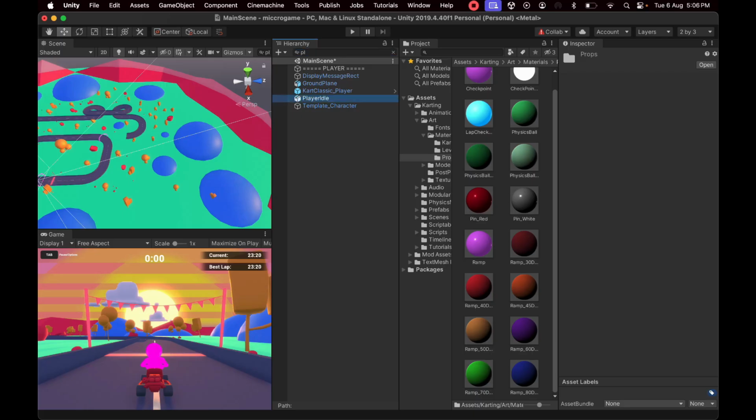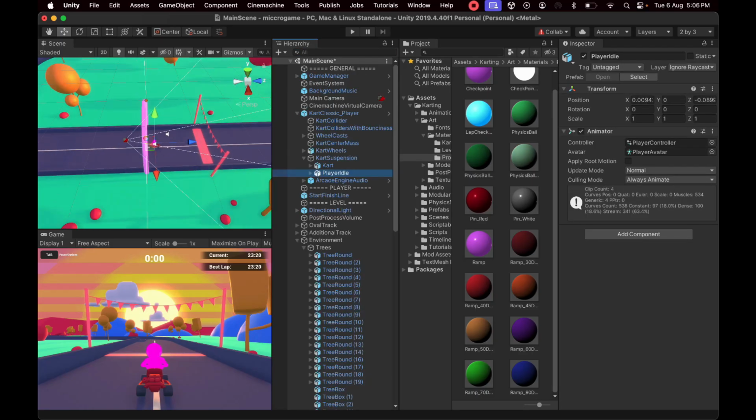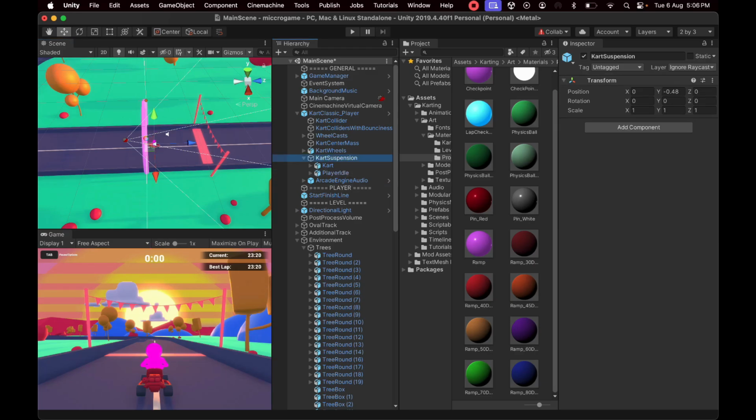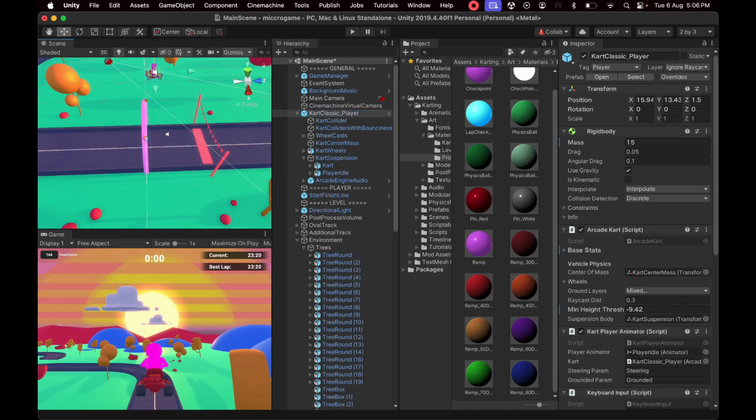Here, idle, right? I want the whole car suspension to go up. Let me do the cars. Yeah, car. We have car class classic.